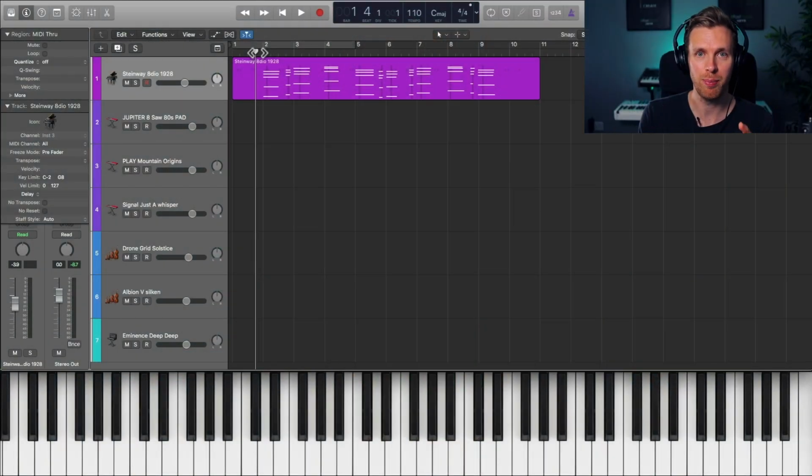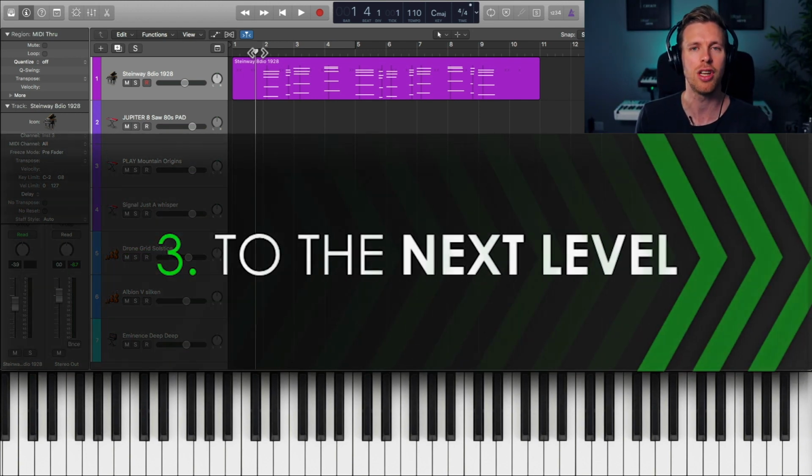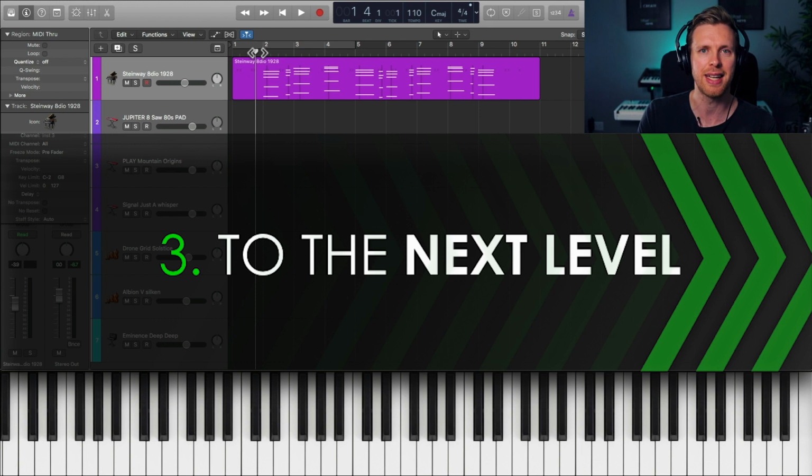Okay, so now we've got the basis of a chord progression. I've changed a few of the beats in there. So we've got a 3 and a 1. We've got some doing 4 beats, but it's added a little bit of interest with simple rhythmic variation. This brings us on to point 3 of how to create a chord progression from scratch, which is to take it to the next level once you've added that simple variation in.